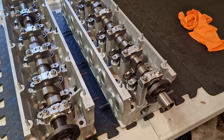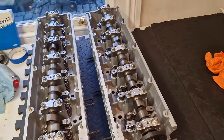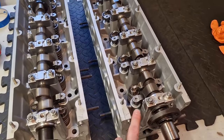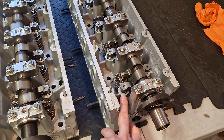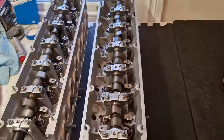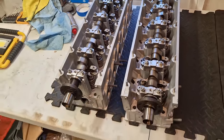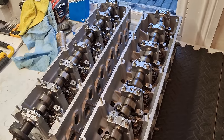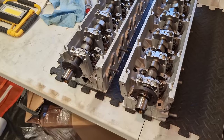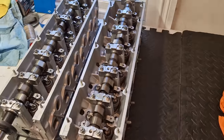Now again, trying to source those tappets was an absolute nightmare. AutoDoc basically took my money, took my order, and then told me they didn't have them. So they refunded me in full. So I think it was a combination of five separate orders of basically like four here, six there, eight here. And it's basically all new old stock that I got from various eBay sellers from all around Europe. Some of the stuff looked like it was literally 20 years old, but in new condition. So they're all brand new matching INA tappets. So that's what I have inside the actual heads now as well.